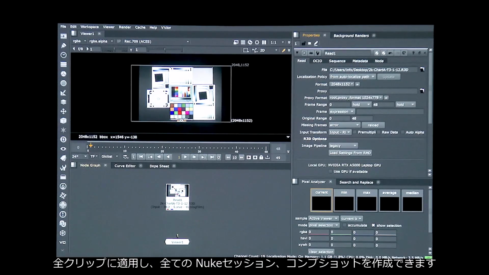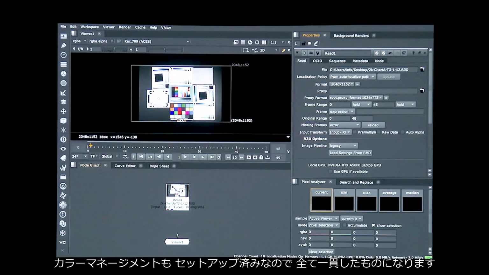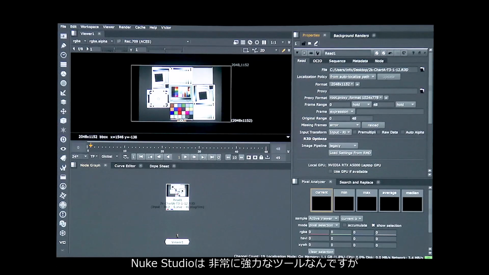You can apply the whole thing to everything and then generate the files, the compositions for every Nuke session, already set up with the color management, and everything is going to be consistent. Nuke Studio is a very powerful tool that still, I believe, needs to be discovered, because as soon as you understand color management and you get more into that, you will understand how powerful Nuke Studio is.